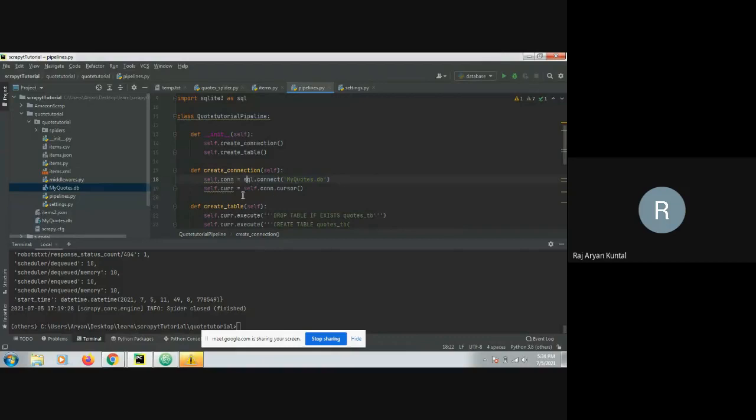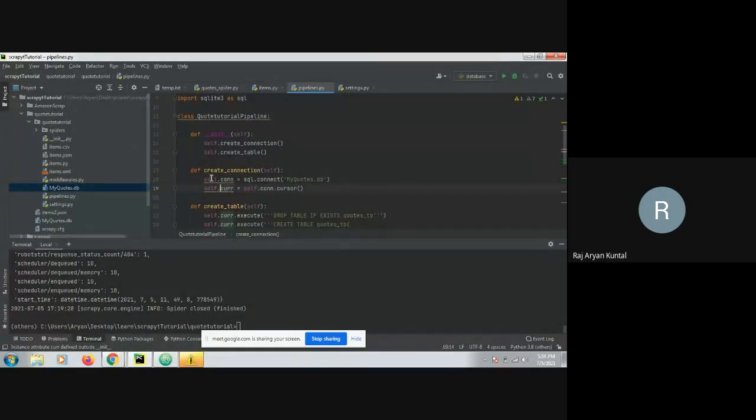Now we set a cursor to the connection. What this basically does is it is similar to a cursor in our files. It will execute what we tell it to execute.